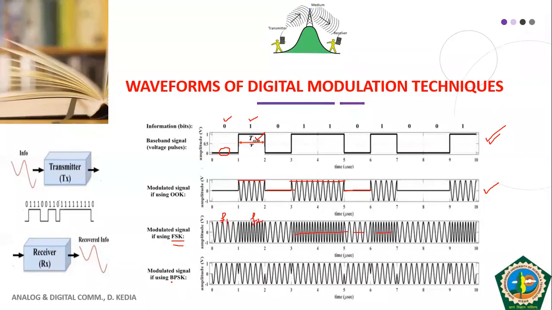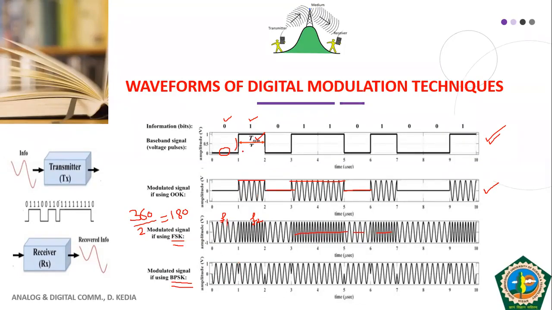Then we have PSK, that is phase shift keying, and here we are using binary phase shift keying, meaning there will be two phase changes in the PSK signal or of the carrier. So as you change from 0 to 1, obviously we know that the maximum value of our phase angle is 360 degree, and if we use binary, then 360 by 2, that gives us 180. So in case of BPSK or binary PSK, we'll have a phase change of 180 degree as we move from 0 to 1 or 1 to 0.